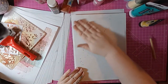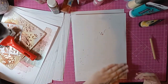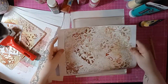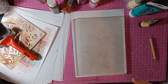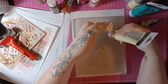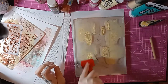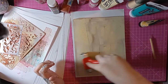Oh, actually, maybe I won't. Maybe I'll do that for a separate piece of paper. Because I don't want to lose all that champagne colour in the background. There we go. I really like that one. That one's super cute. So I'm just going to pop that aside. I'm not going to clean. I'm going to go straight in with the cream. Because then we'll have some of those brown accents coming through on the next piece.